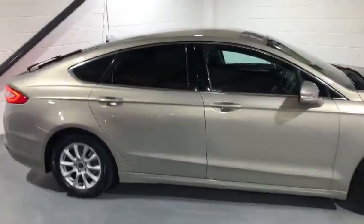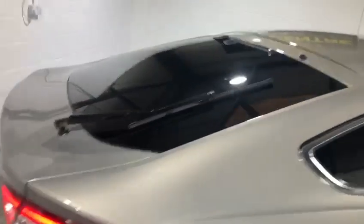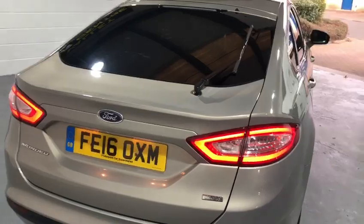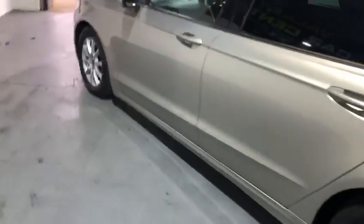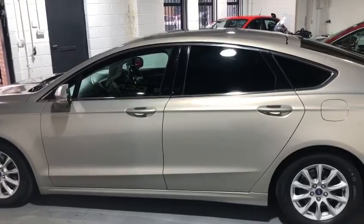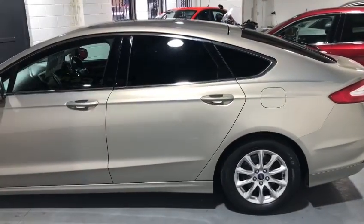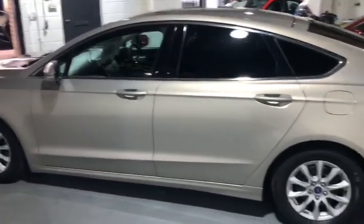If you've got any questions, you'd like any extra videos or any extra information, please just ask. I will add that we have ordered a parcel shelf — we don't have that yet — but we do have the boot mat. The car will also come with a full service including fuel filter, oil filter, and air filter, and it will come with a three-month handler protect warranty. Thanks very much for watching and take care.